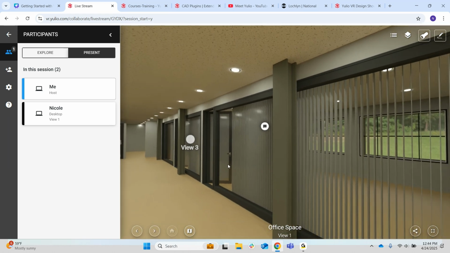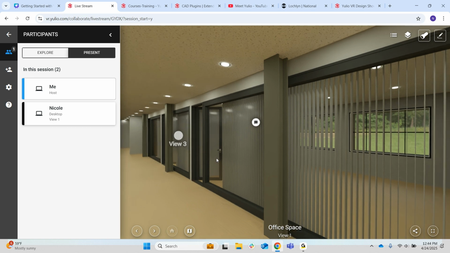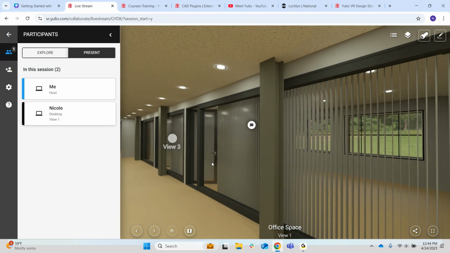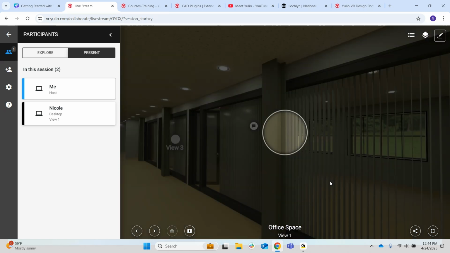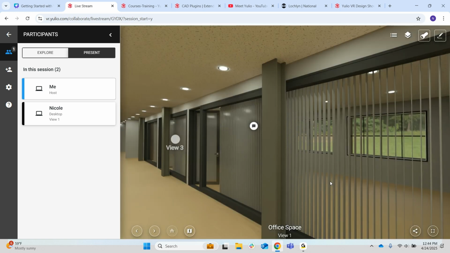So let's say I want to direct your attention over to this text hotspot. I'll just direct my gaze there and then click on this spotlight button, which looks like a flashlight. So if you're in the session, you should notice that your gaze was redirected to where I'm looking.